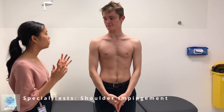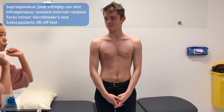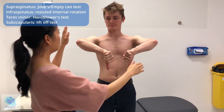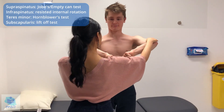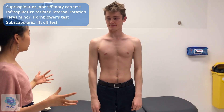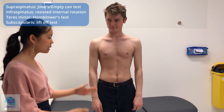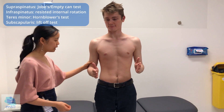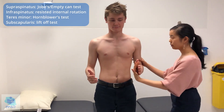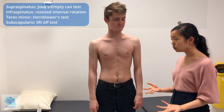Now we're going to isolate each one of your rotator cuff muscles. So first of all, the supraspinatus. If I could just get you to give two straight arms with thumbs up, bring it about halfway back and give me a thumbs down. I'm just going to push down on your elbows — just resist me. Any pain on your shoulders? No. So that's a negative for the Jobe's or empty can test. Next, I'm going to do the infraspinatus. So arms up like a robot. I'm going to stabilize the elbow here, I'm going to push outwards — so resist me. And then on the other side as well — resist me. So infraspinatus seems intact and normal.